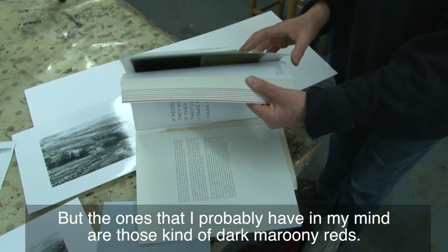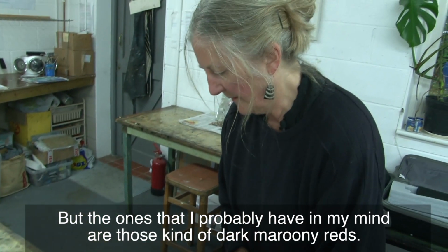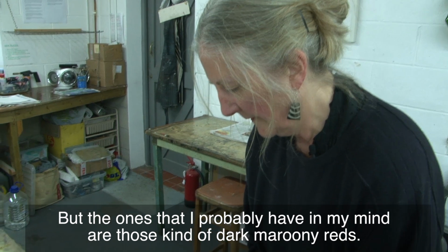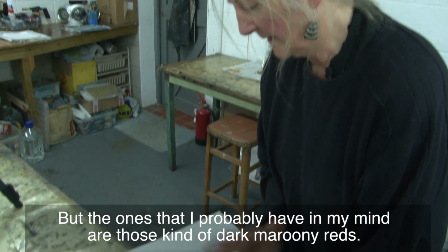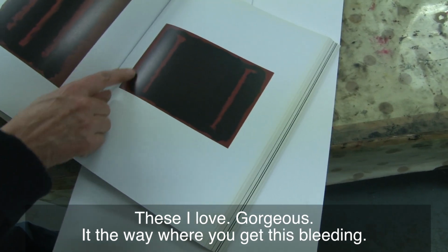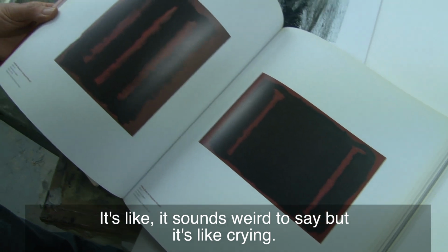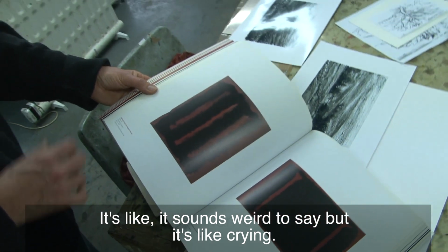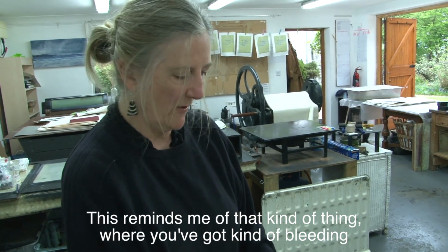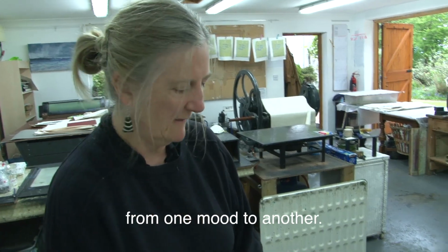But the ones that probably I have in my mind are those kind of dark maroony reds, this sort of thing. Oh, I don't know. These I love. Gorgeous. It's the way that you get this bleeding. It sounds weird to say, but it's like crying. This reminds me of that kind of thing where you've got this bleeding from one mood to another.